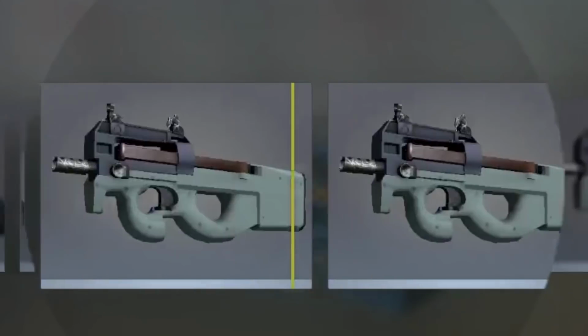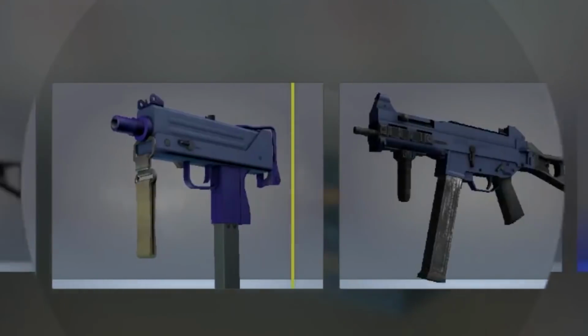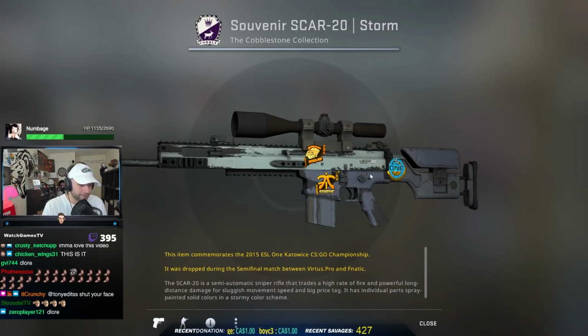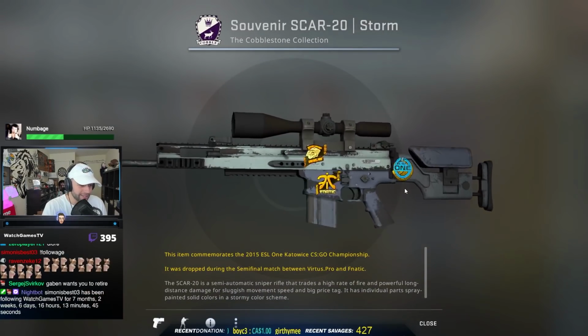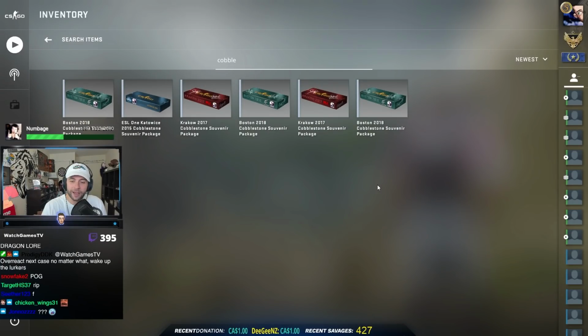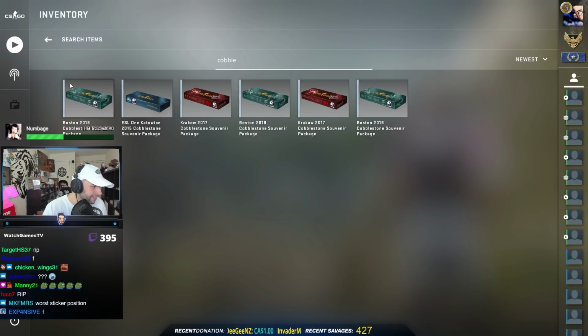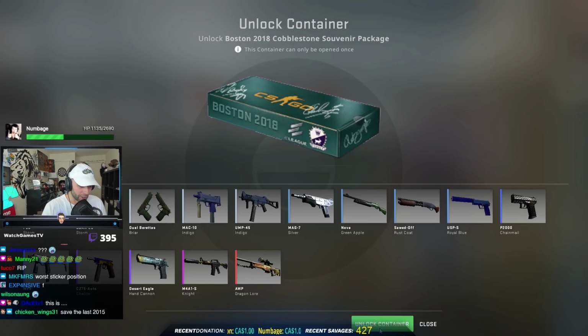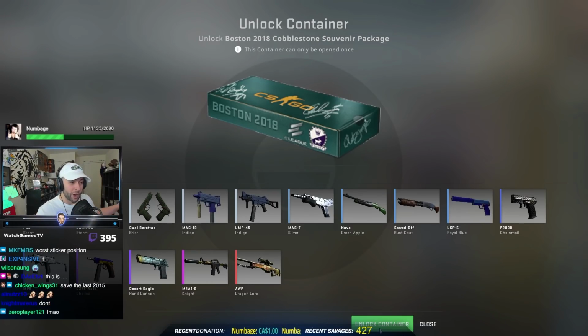3, 2, 1. Come on. Old case. Come on. Oh, I would have taken that. That would look factory new. What is this? Bruh. Overreact next case no matter what. Wake up the lurkers. All right, chat. Here we go. 3, 2, 1. I'm going to do it on the drop.